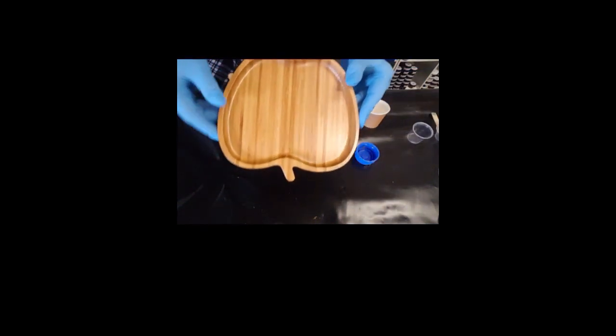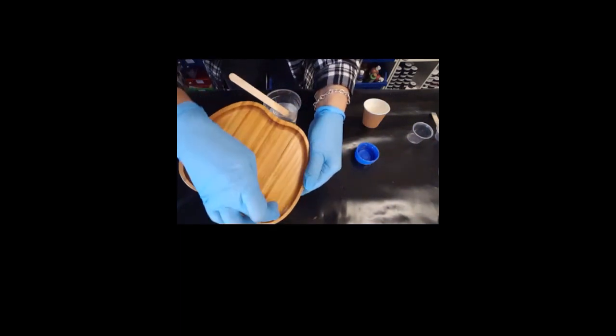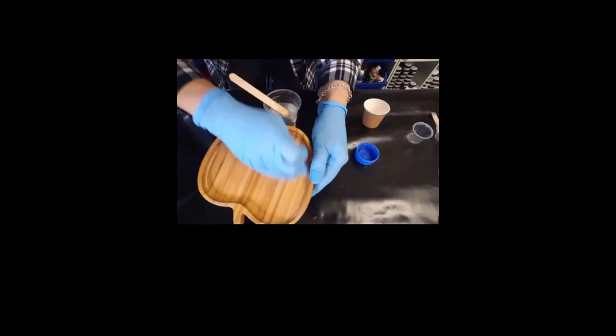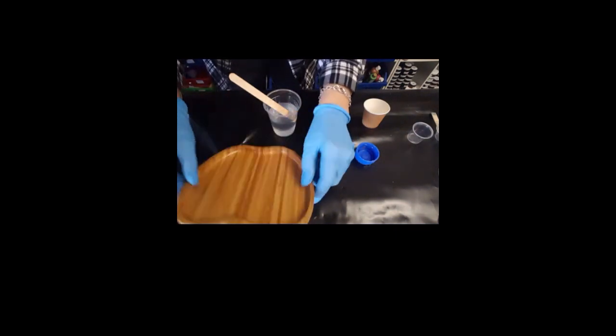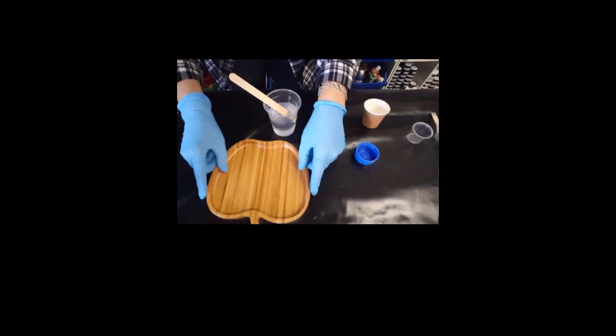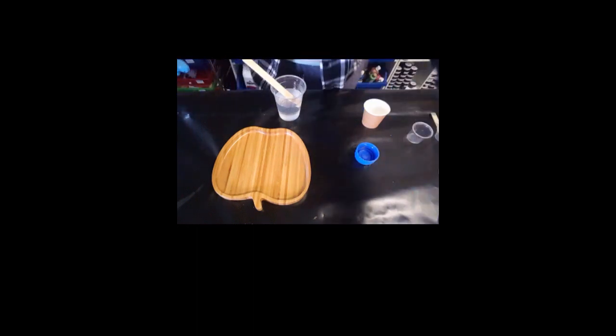So I've got a minute to spare and I thought I might just do some work on this little piece. This is bamboo and it's already been sealed. I can see some bubbles here from lacquer because it's been varnished. Both sides have been varnished, so I don't need to do anything to this. And I thought I might just show you a way to create a really nice Christmas present.